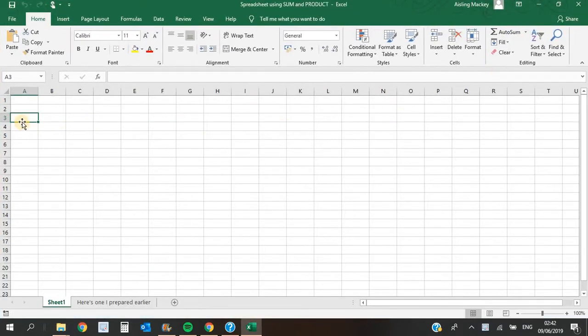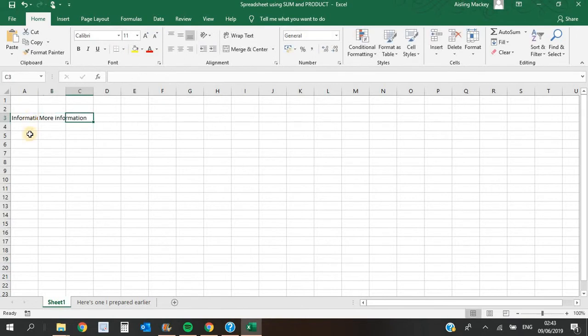Now when you come into Excel, each of these columns has a label that's a letter, and each of the rows has a label that's a number. So this cell that's highlighted at the moment is cell A3, and you can see that it's written up here as well. To start typing in and create your spreadsheet, simply double click on the cell that you want to start entering information into. When you want to get to the next cell over, you can simply use the tab key, which is on the left hand side of the keyboard.